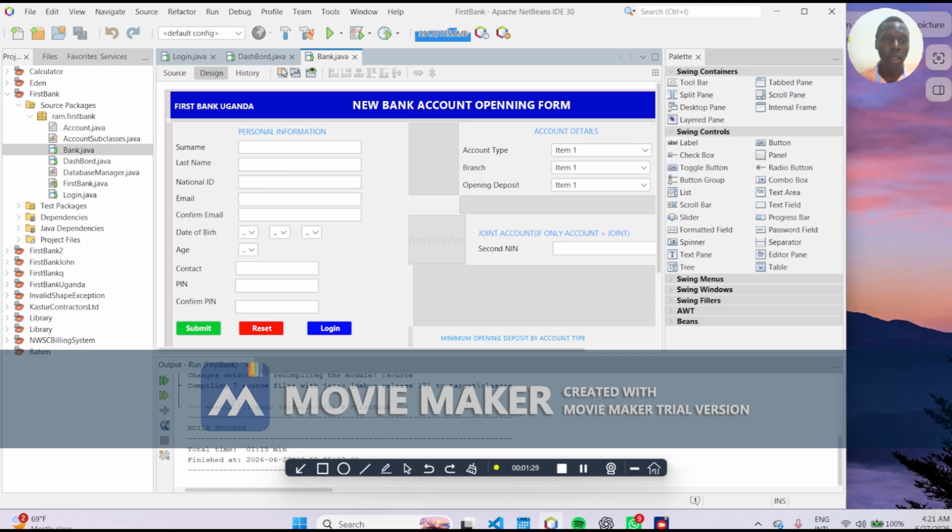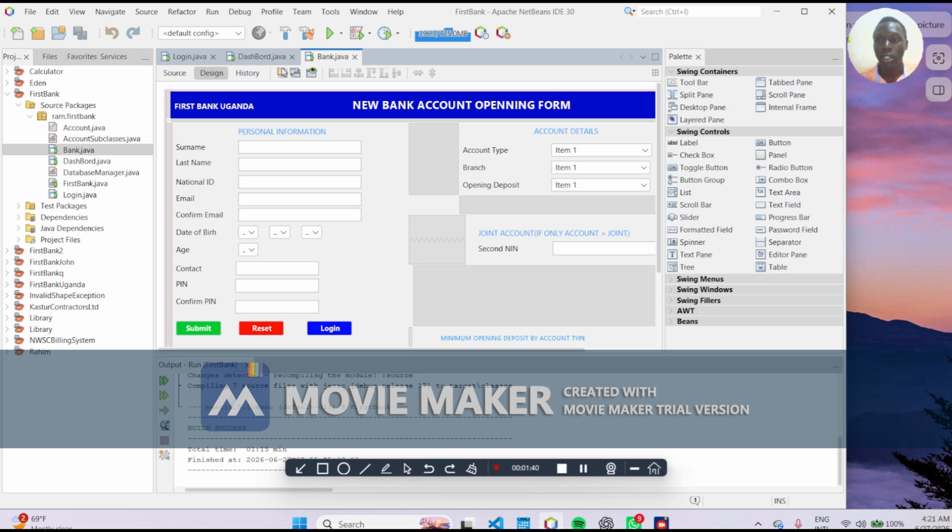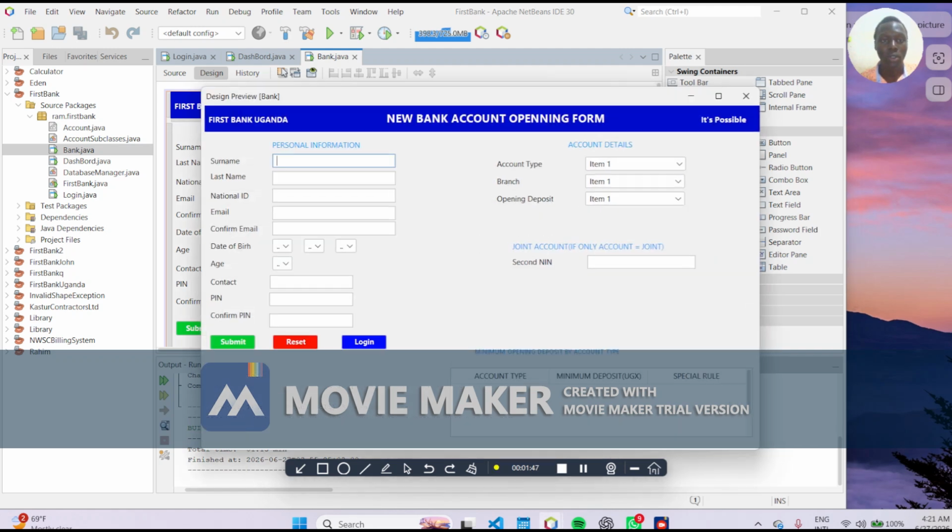Under here, once I press this button, this is what we call the graphical user interface. Let's not confuse ourselves between the graphical user interface and the Apache NetBeans interface. This is the Apache NetBeans interface, the one we design as guys doing the codes. Then this is what the user will be able to see. This is the graphical user interface.